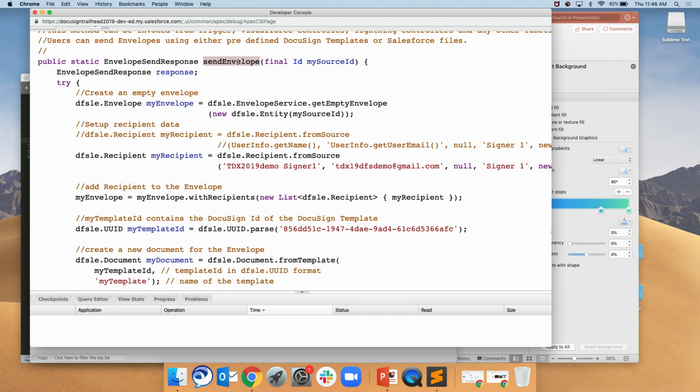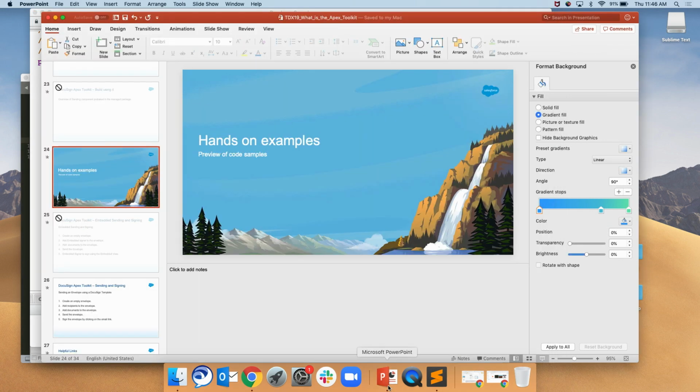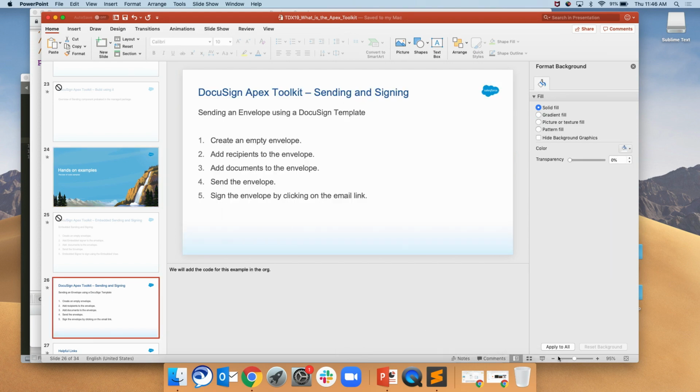So in Apex Toolkit, there are classes as well as methods. Some of the classes which will get used very commonly are recipient, then document, and envelope class. So in my example, what I'm going to show you today, I forgot to show that slide actually, so I might have to go back. Let me show you what we are going to look at today.